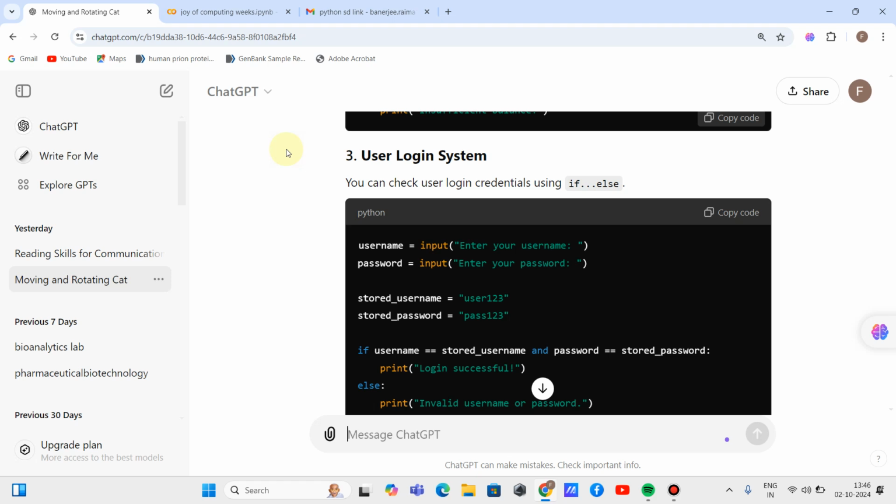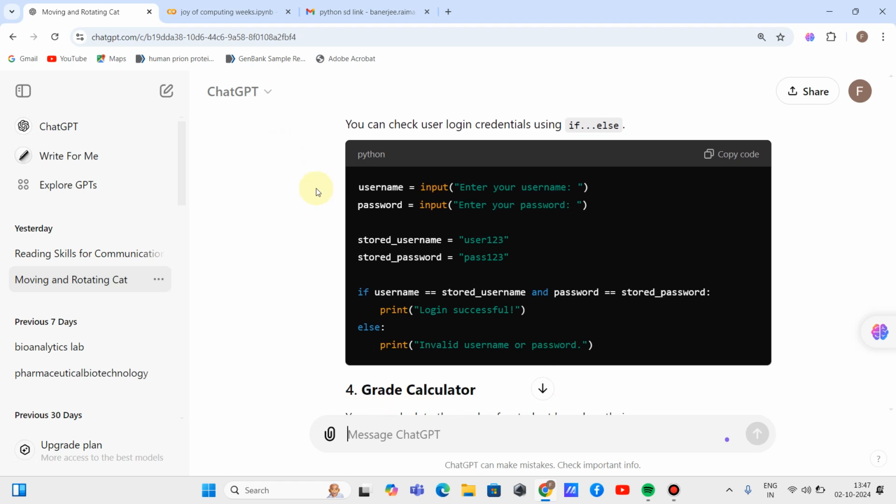So let us think how we are going to solve this problem. Here is a little example for the start of this problem: we have to check whether together the username and password match the stored username and password or not, in order to open the security system for you to start your work.